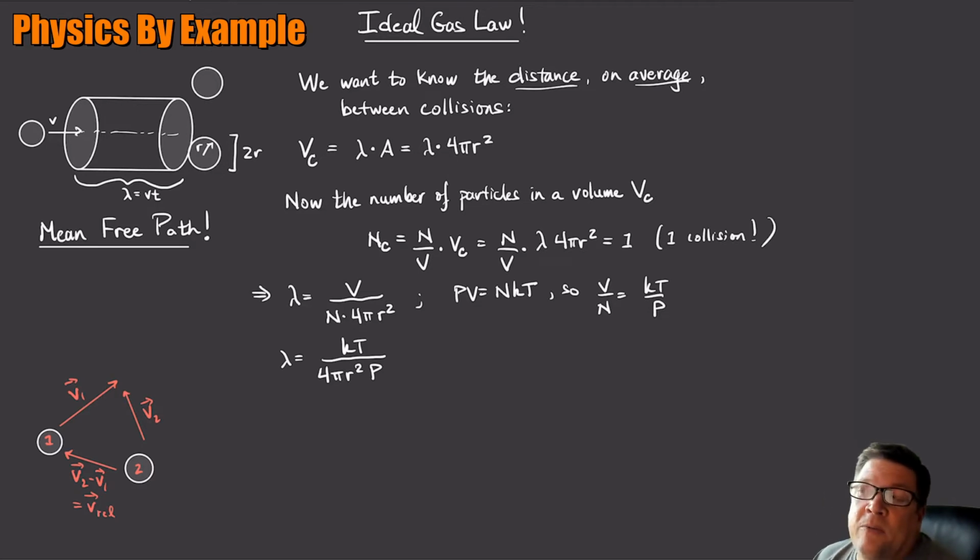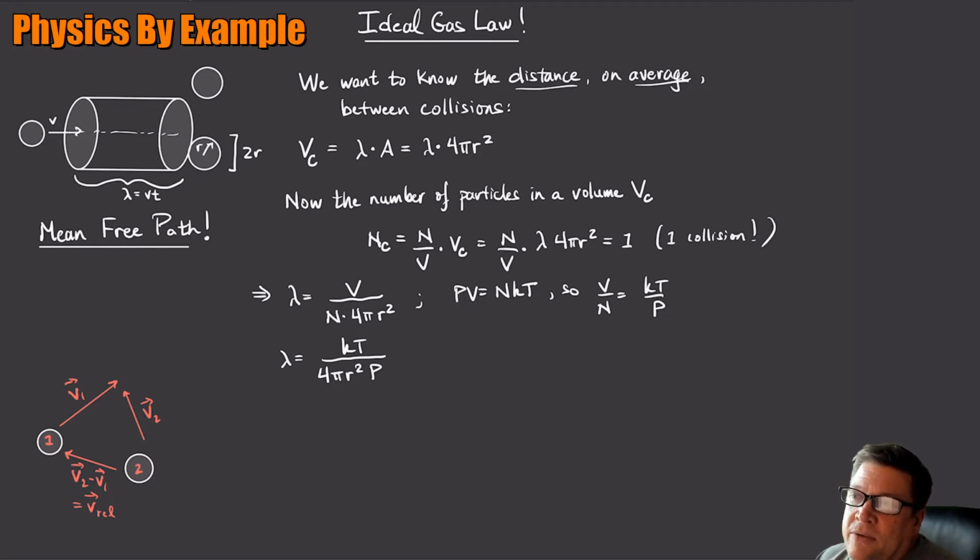Okay, so what we really want in this formula is, and that also means that lambda's been cut short. Lambda should be shorter than that because of this relative velocity. They're going to collide sooner, right? That tube is going to be a shorter length because these particles really are coming at each other. So how do we get that? How do we kind of average all these things out?